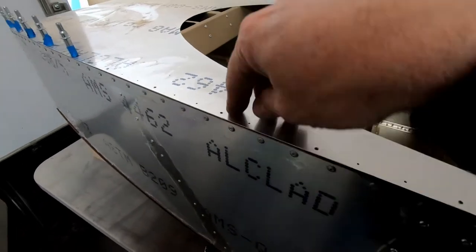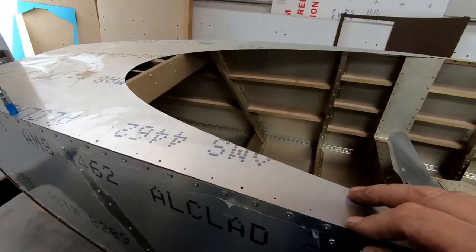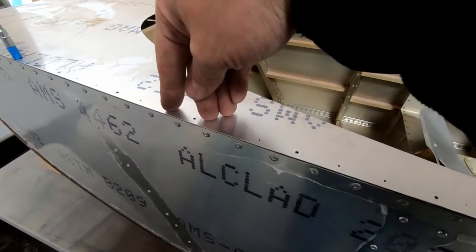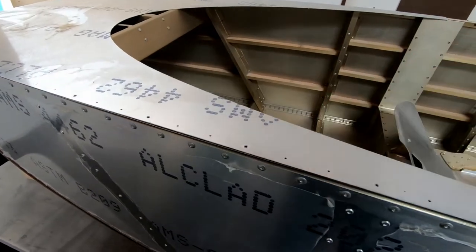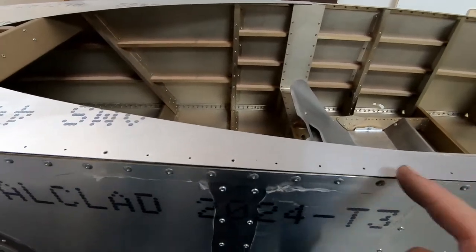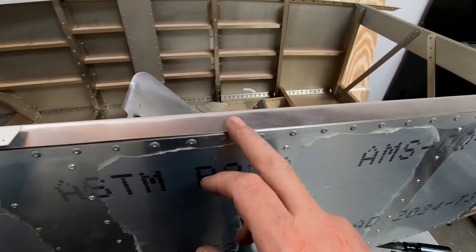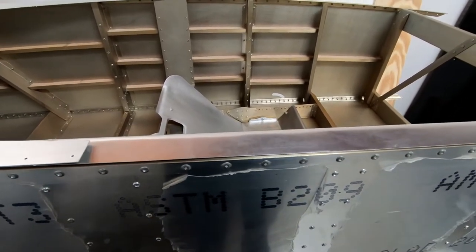Okay, so what I did remember is that the holes were already drilled in this upper skin part that goes on the forward part of the fuselage. So I am just going to use the holes that I already have in here to align with the cockpit combing or cockpit border that's underneath, and I'll drill through and, at least from frame 4 forward, use that as my template for all of the rivet holes. And then what I will have to do is probably just mark from here back to frame 7. It's not that big of a deal. I'll mark the rivet holes and drill those into place.